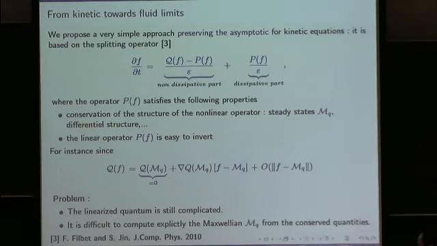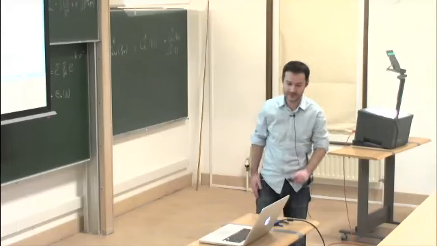So already the structure of the full operator Q of f is complicated, and so you didn't really improve things by introducing this linearized operator. Moreover, there is another problem which is typical for the quantum Boltzmann equation: it is very difficult to compute explicitly the quantum operator M of Q. So the idea now to treat this, let us focus on this problem here, where you split your operator into a non-dissipative part and a dissipative part.